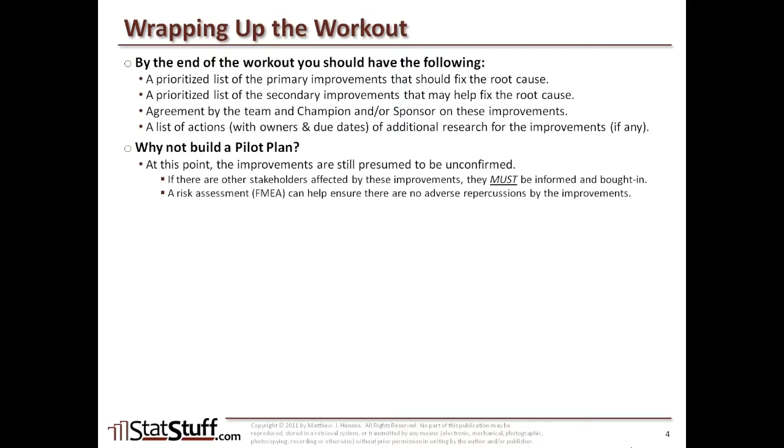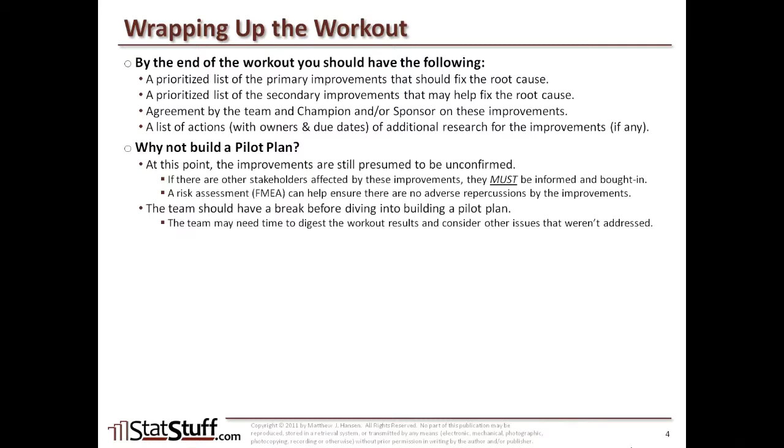As well, there could be a risk, and this is where a risk assessment like an FMEA can help us ensure that there aren't any other adverse repercussions by the improvements that we haven't accounted for yet at this point during the workout. So this is something the team needs to have a break apart from the workout and before we actually dive into the pilot plan to make sure we assess that kind of thing, because they may need some additional time to digest the results from the workout and maybe come up with other issues that they may not have fully addressed as part of the brainstorming exercise.